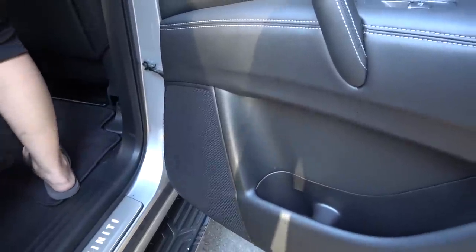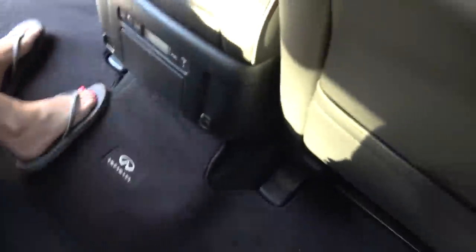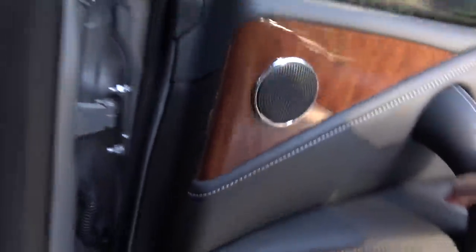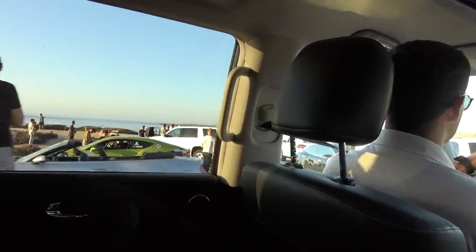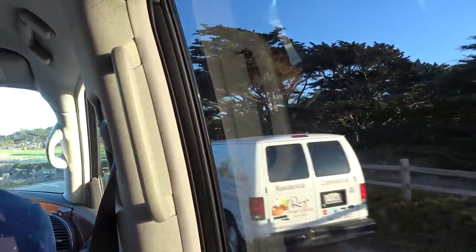What? Oh wow, 3 rows? Yeah, dude. Woo. Well, we got Chris Morrison hooking it up with a QX80 3 row. Woo. Look at this. Thank you for the lift, Chris. No problem. We could literally just block everyone in, but there is the Bentley concept. Yeah, what is it called? I don't know. I've never actually seen it before. There's a spot right up here. Yeah, we'll park. All right. We'll stop by just for you guys.